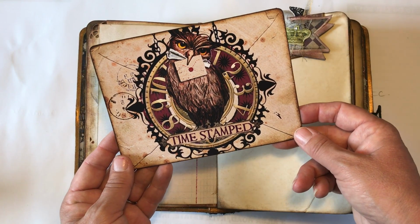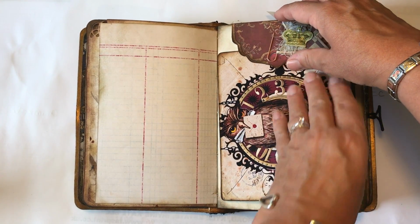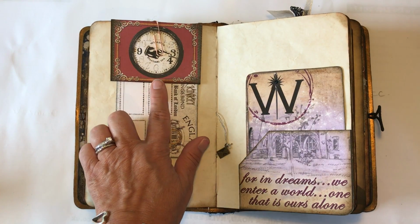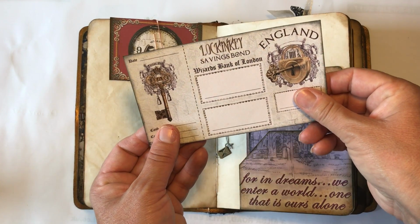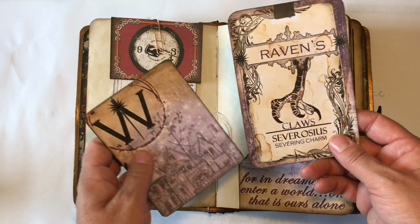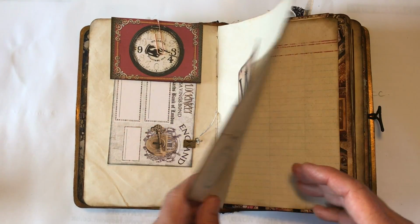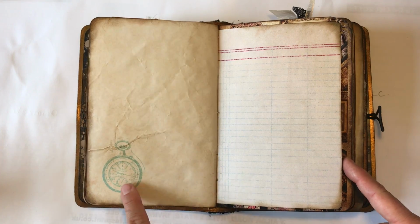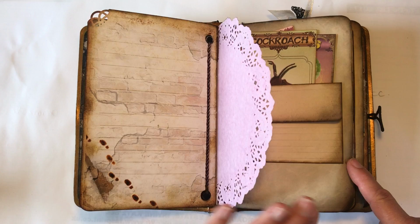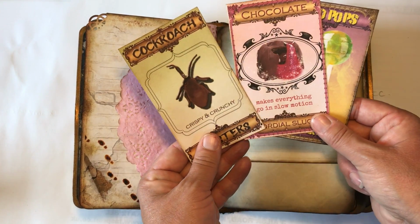This is from the collection, and it's just the regular size image from the collection, whereas the one on the front of the book had been shrunk down. This is what it looks like on the other side. This is the savings bond again. This is a pocket with a couple of bits from the collection, and I've hung a charm on the inside of the signatures. This is a stamp that I already had. That's the other page from the collection, and a little folding tuck spot with some cards from the collection.